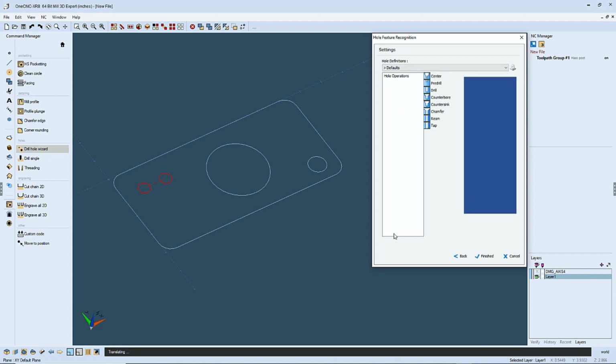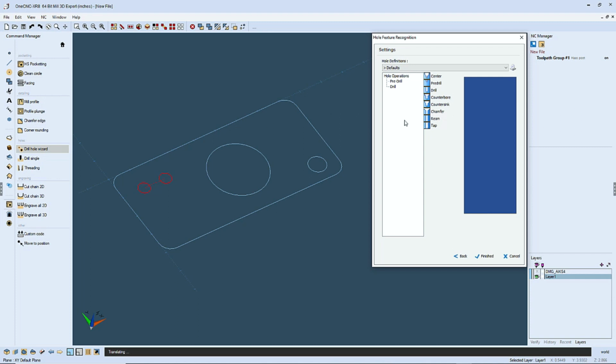And here you can assign multiple hole operations to this one command. So for example, if I want to pre-drill, I can left click, and if I want to drill, I can left click. If you make a mistake, you can right click, and you can select, for example, let's go with remove drill, and it'll ask me for a confirmation. So it's very easy to undo anything you've done by accident.